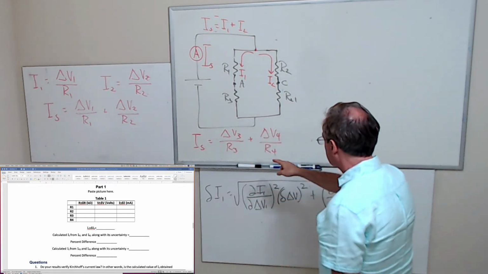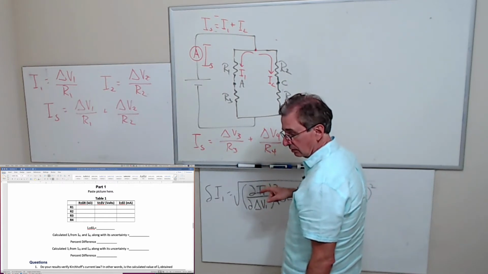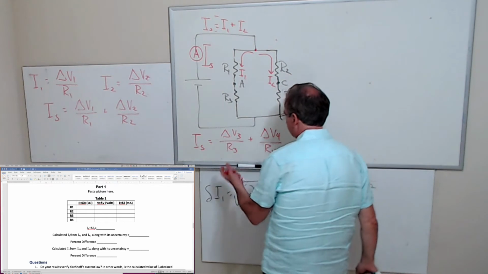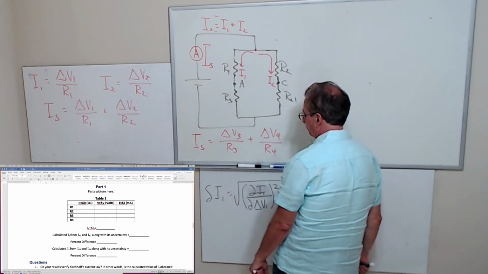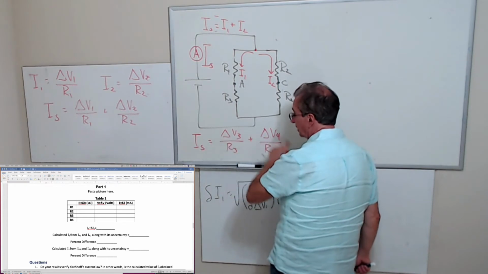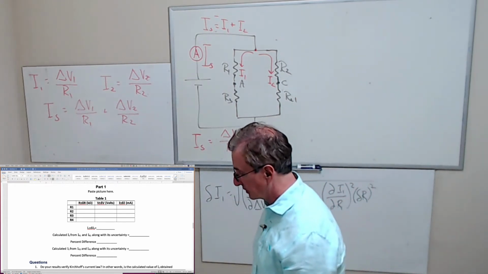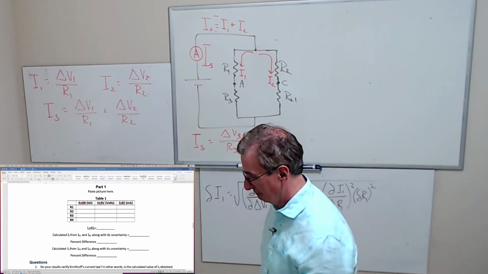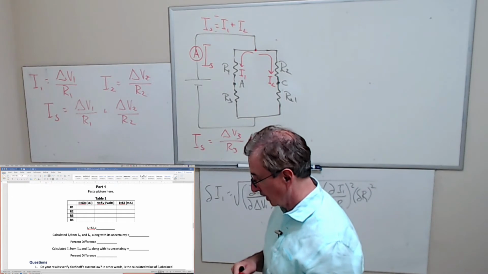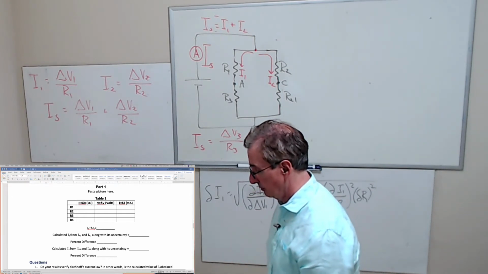So I can still calculate I sub s from these two, which is I3 plus I4. Which, well, I mean, this is the same thing as I sub 1, and this is the same thing as I sub 2. Does that make sense, Morgan? It's because they're in series, I know the current through them is the same.